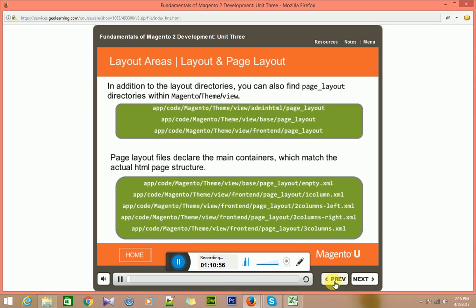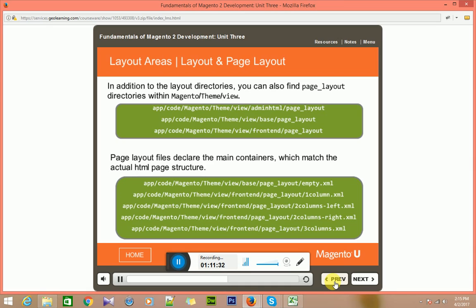In Magento 2, there are not only layouts but also page layouts. The layout XML files in the page_layout directories follow the same syntax rules as the layout XML files located in the usual layout directories. The XML files from the page_layout directories are combined with the list of files from the layout directories using Magento, framework, view, model, layout, merge, _load file layout updates XML, and are treated just like any other layout XML file thereafter.